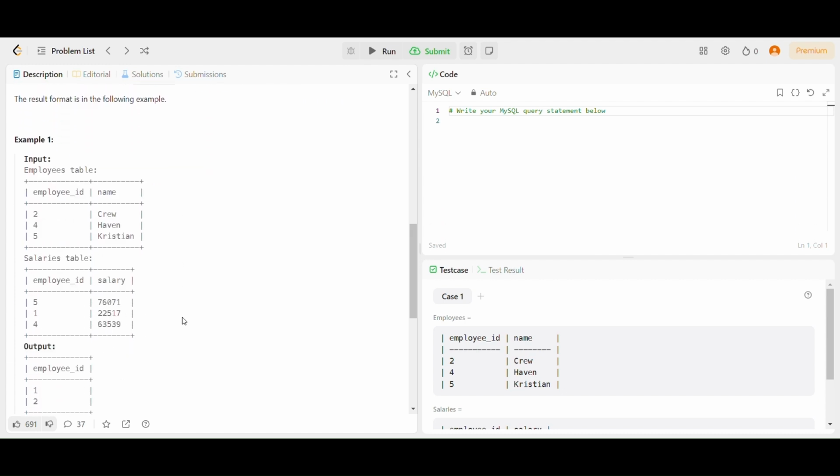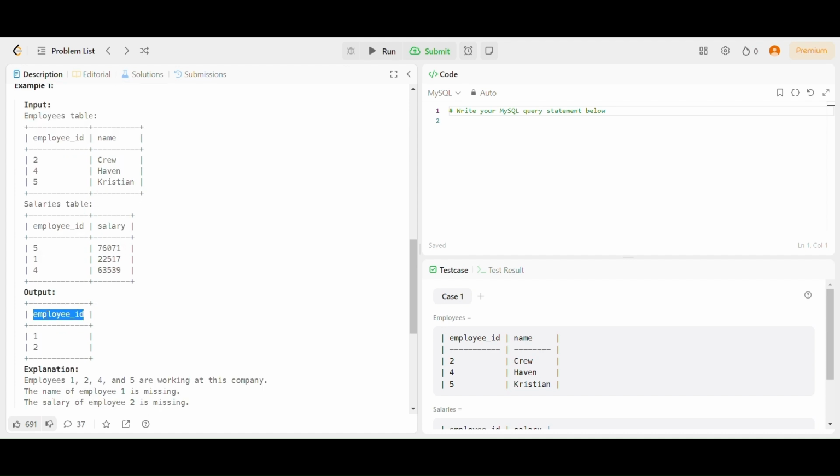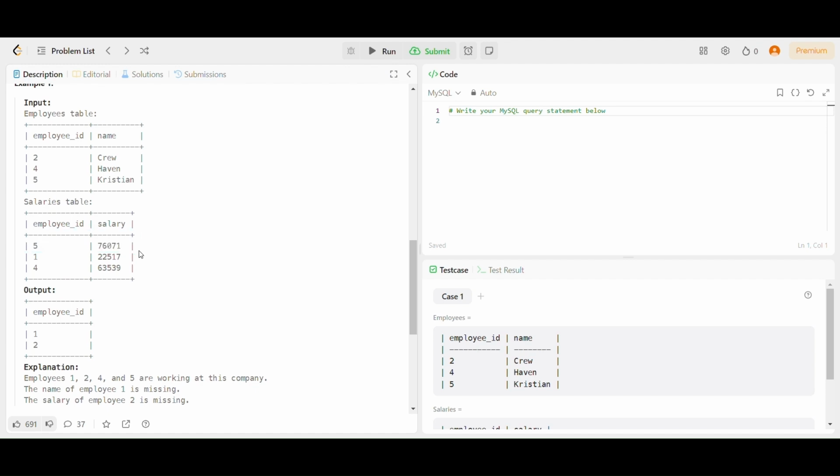Let's have a look at the input and output. Talking about the input, we have an employees table which has employee IDs 2, 4, 5 and these names, and we also have the salaries table with employee ID and salary. The output is employee ID number 1. Employee ID 1 has a salary but does not have any name, correct? And employee ID 2 has a name but does not have the salary information.